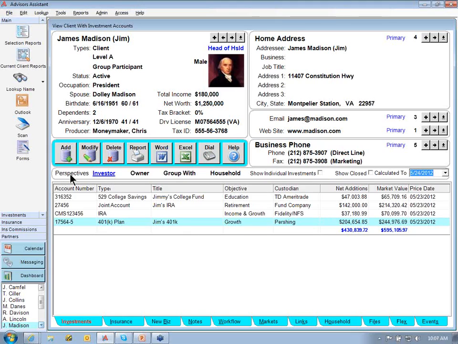There are also different perspectives for the account summary. You'll probably mainly work with the investor perspective, which lists all of the accounts or investments for which the client is the investor. Another useful perspective is the household perspective.